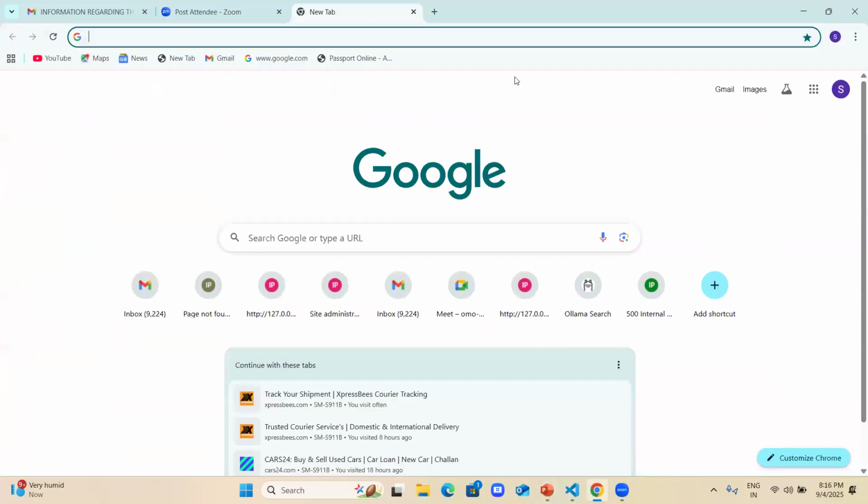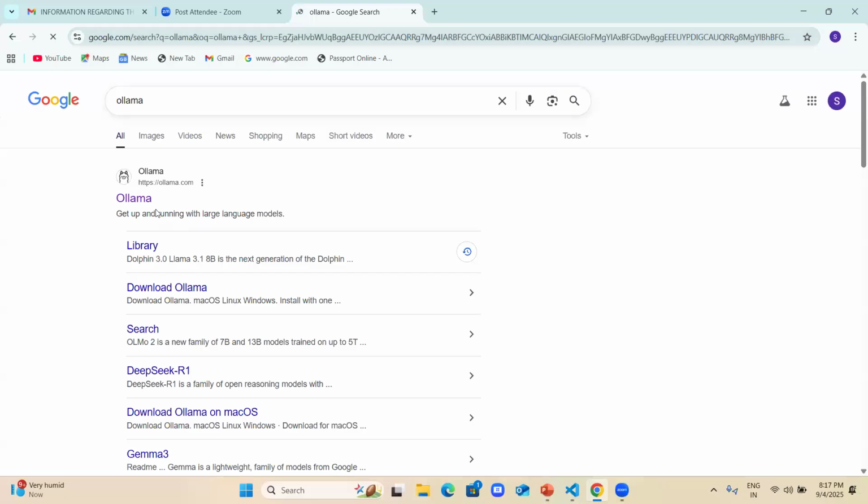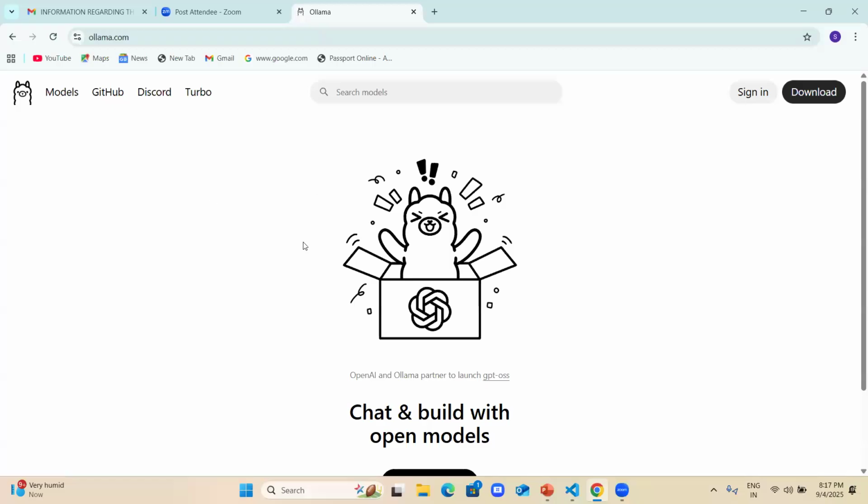So just type Ollama on the search bar, and the first website that comes up, you need to click that. This is the official Ollama website, and you just need to download it. There is the download option.